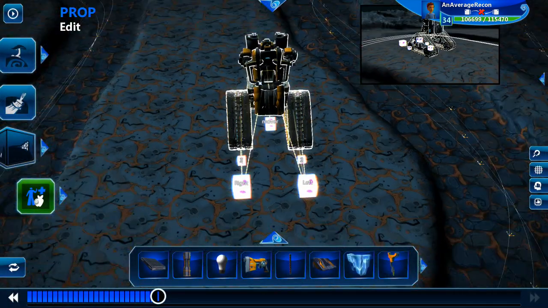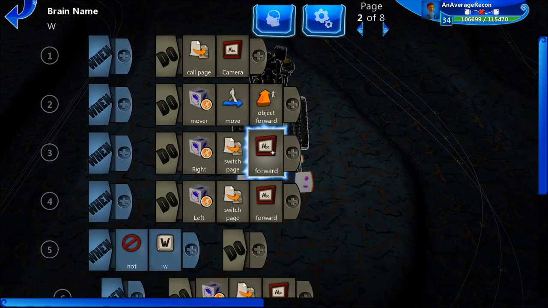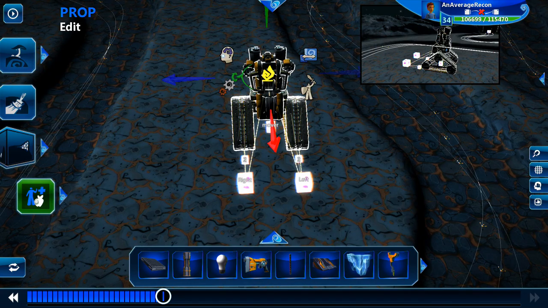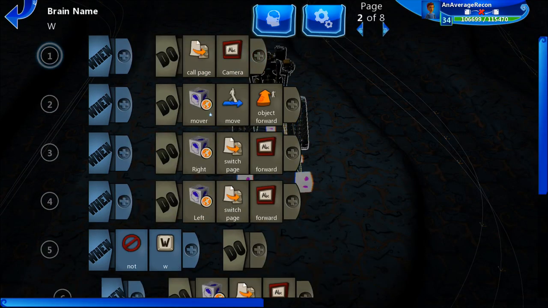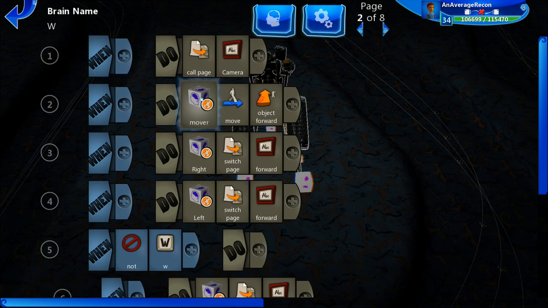This is the mover. This is what moves the thing. When we're on page W, when W is being pressed in, mover moves forward. Right, that's this, right is switch to page forward, and left is switch to page forward. So when W is being pressed in, both of the treads are having the animation of forward running, as well as the mover is moving forward.